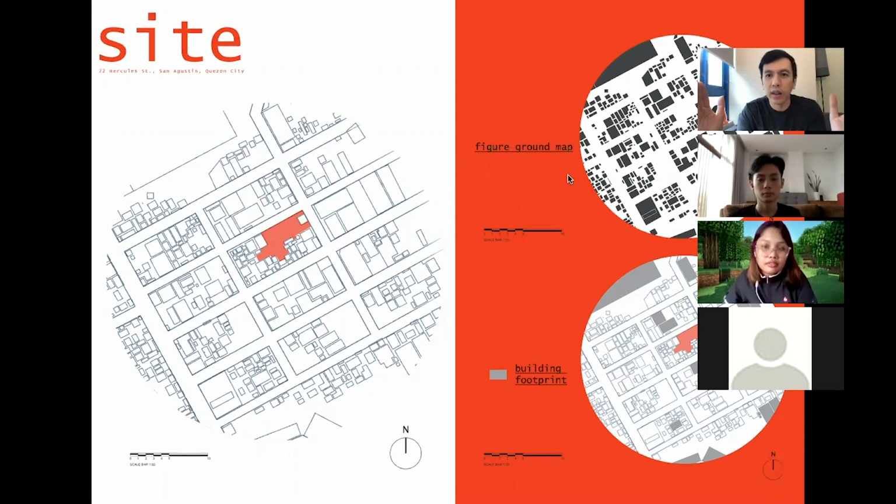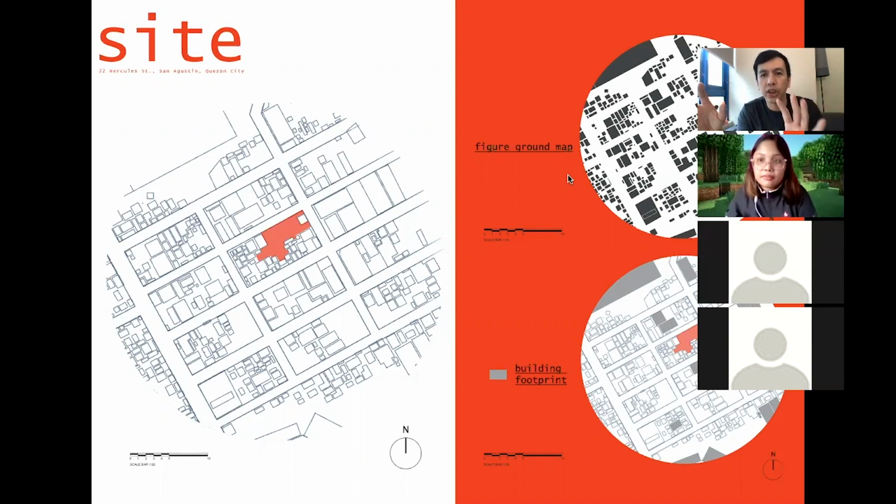It's just that it would be better if it's just one map per sheet and then on one location so that you can easily relate them. And yeah, actually, it's beautifully drawn. We just make the other maps bigger. Right now I'm looking at a layout as if it's a layout on a 30 by 40 board. Right now we're working with something digital, so the bigger the information is, the better. Okay po.